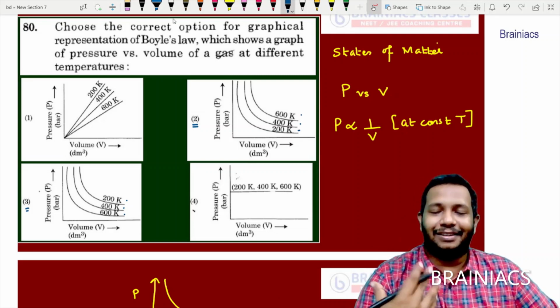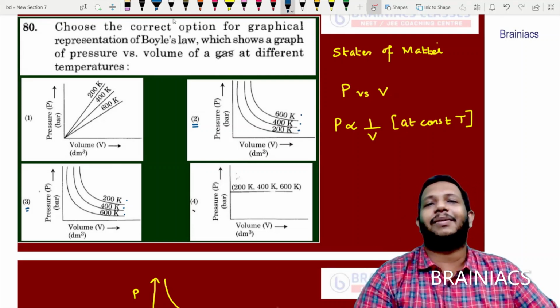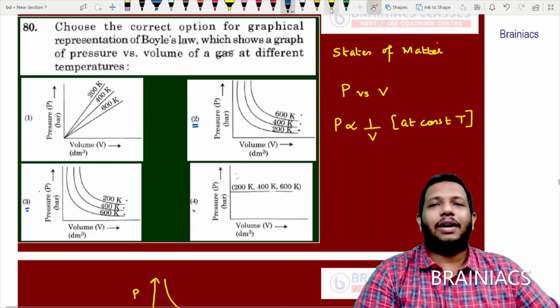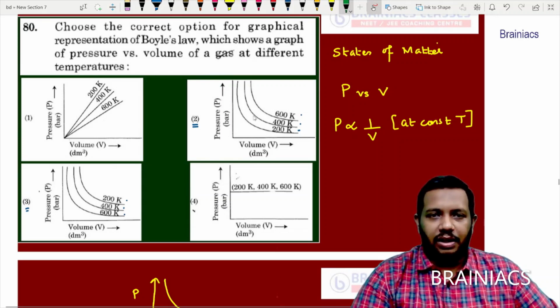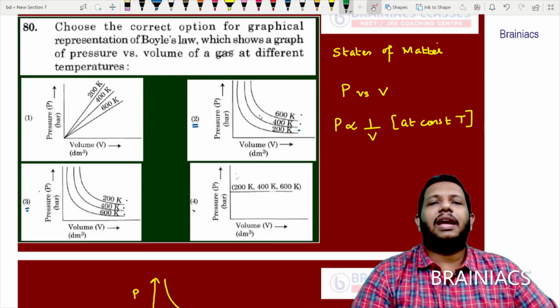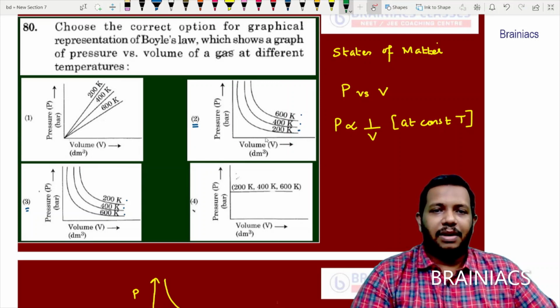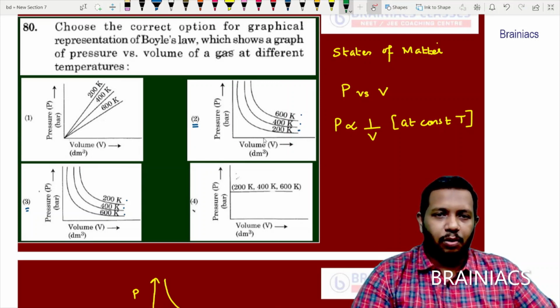Even this one, a similar question is present in our theory material, so all the Brainiac students might know how to do this. I will tell two methods. First, let me tell the first method. Here, you can take any of these quantities as constant. For example, I am taking volume constant, so I will take any point here and draw a straight line.